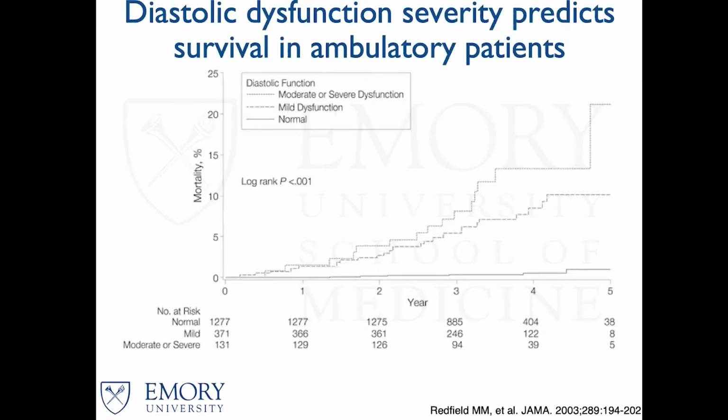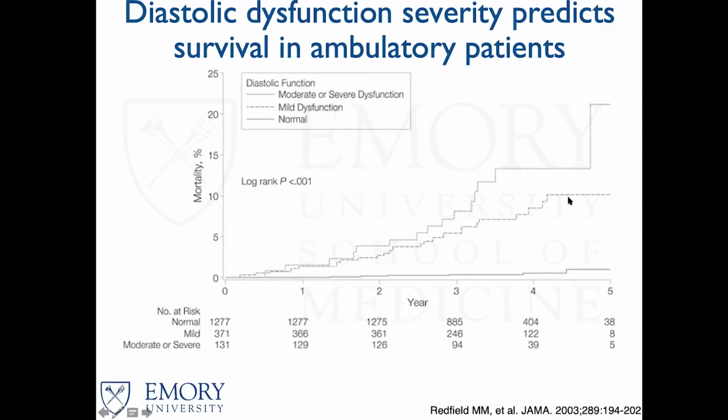Dr. Redfield and colleagues in Rochester enrolled ambulatory patients who were not symptomatic, who were not recently hospitalized for heart failure, and they looked at their diastolic filling pattern and compared their survival over years. And here's mortality in percent, and here is 5-year follow-up. And here, the solid line here is normal diastolic function. So you can see at 5 years, only a small number of patients died of any cause really here.